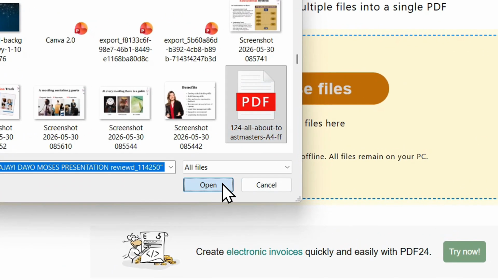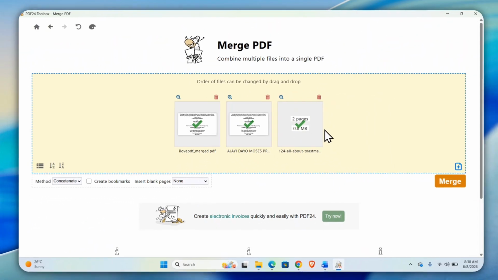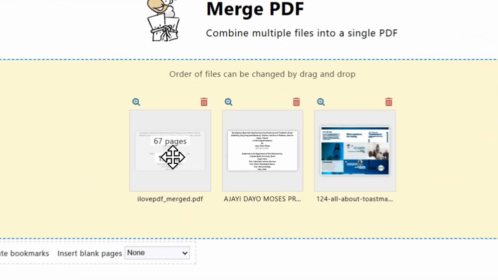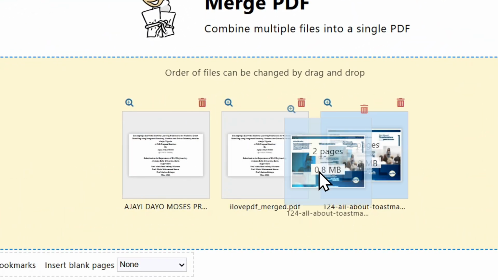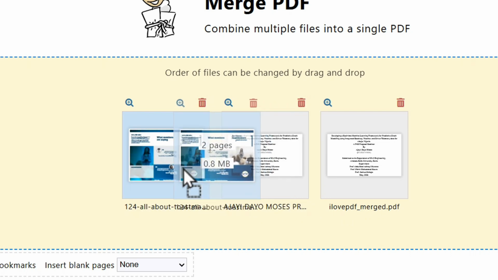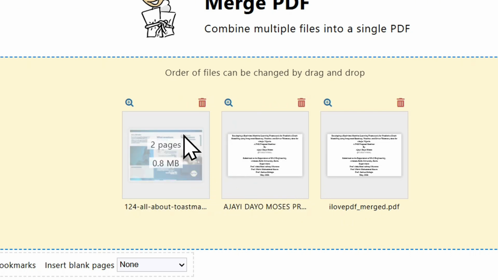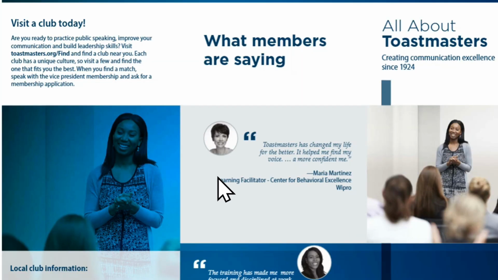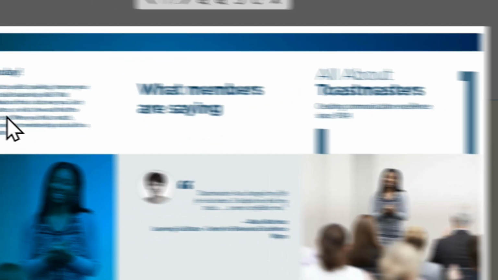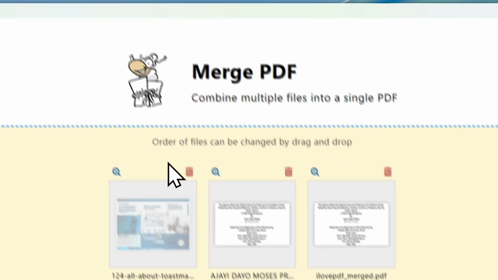Okay, so this one, I can just click. Now I have 3 PDF documents all uploaded. So if I want, I can rearrange their positions as well and have this one come first. Any one you can delete, you can always click to visualize what exactly is inside. Okay, once you are done, you can click.